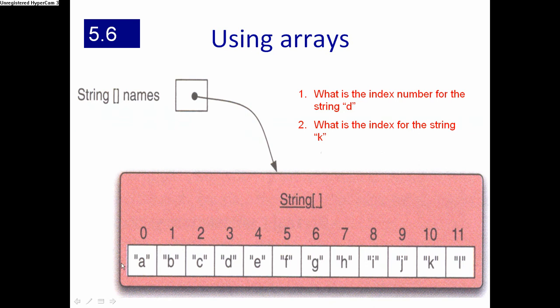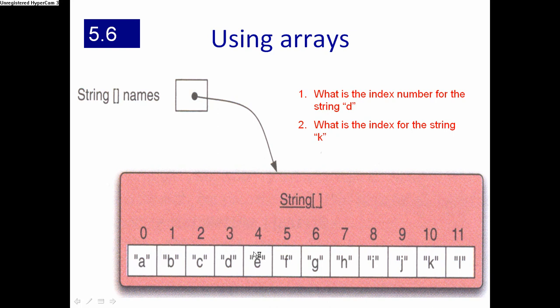So here's what our box looks like now. Instead of one box with one thing, it's one box that has 1, 2, 3, 4, 5, 6, 7, 8, 9, 10, 11, 12 boxes inside of it. And the question is, we don't want to use all these letters at once, right? So for the first key we make, we want it to be played when you press A. For the second one, we press B. So we have all these things in one box, but we need to access each individual item, and we do that with the index number.